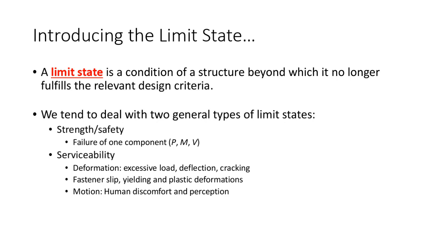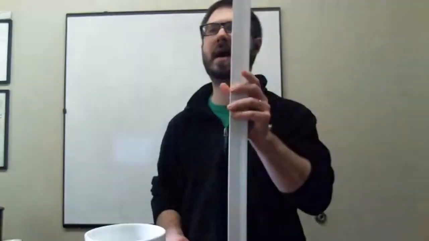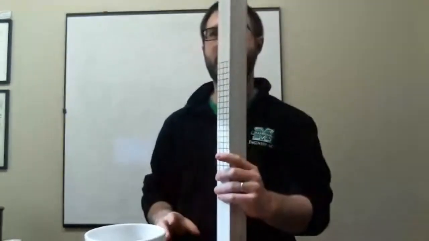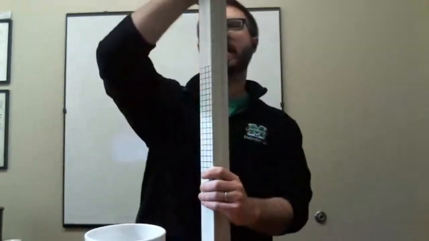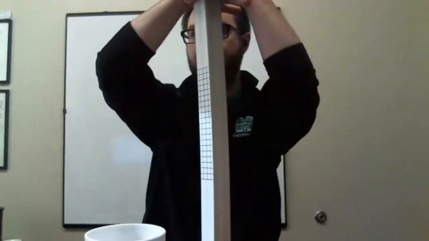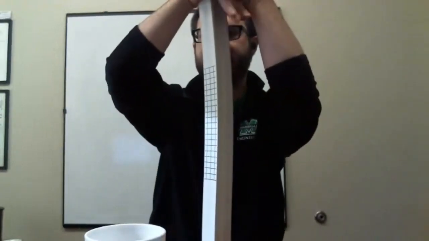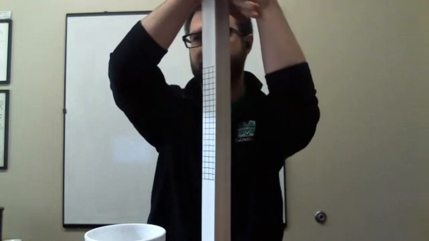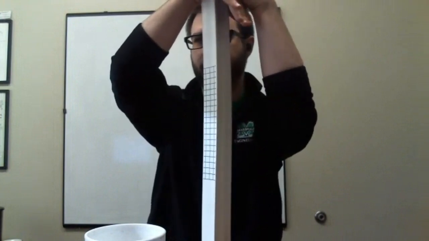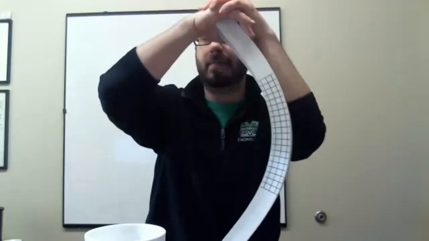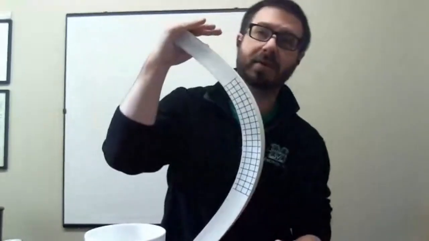A simple example of that would just be failure of a component. So let's say I have a column. Here, let me stop the share for a second. Here's my little rubber I-beam column. I apply load to that column. If I keep increasing this load, what's going to happen to this column? Somebody tell me. It will either begin to compress or begin to bend. Yes. And we have a name for that sudden failure, and we call it buckling.